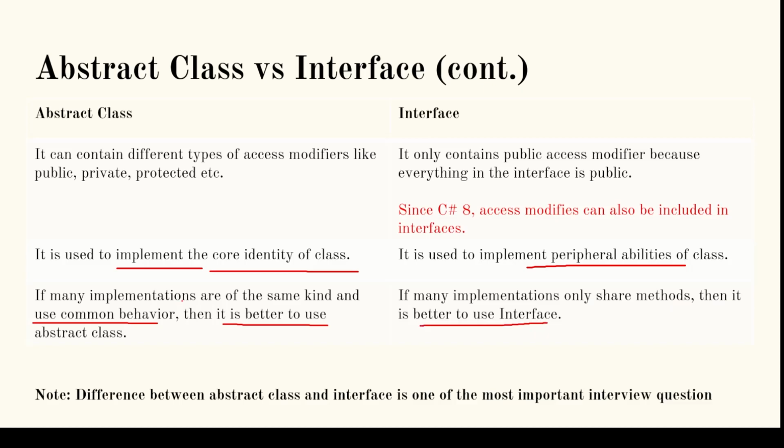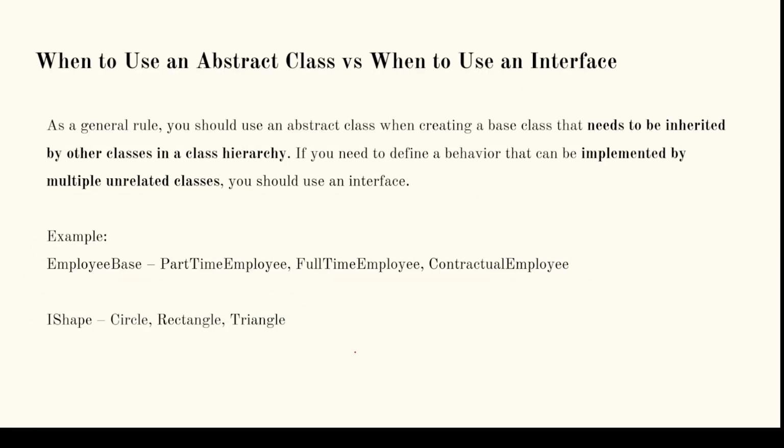If you have multiple sets of classes, like in our example we had PartTimeEmployee and FullTimeEmployee, there will be some common behavior across these employees. That common behavior can be moved to an abstract class as a non-abstract method. So this is a perfect use case for an abstract class. And please note that the difference between an abstract class and an interface is one of the most important questions asked in interviews.